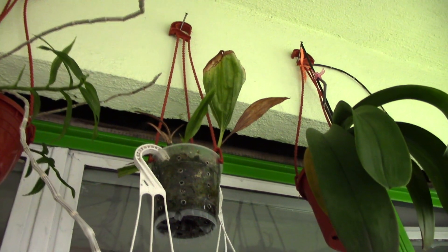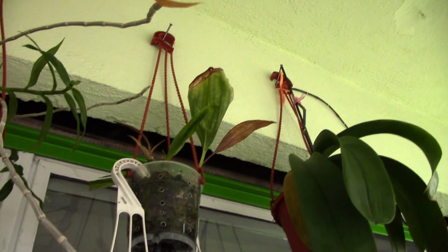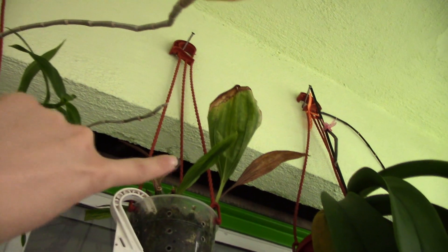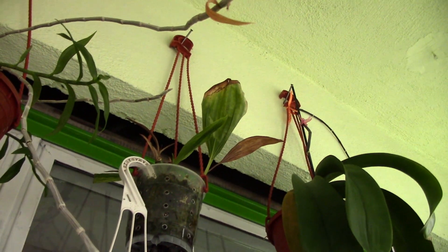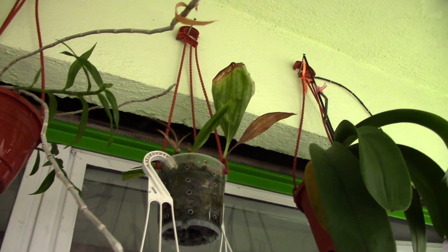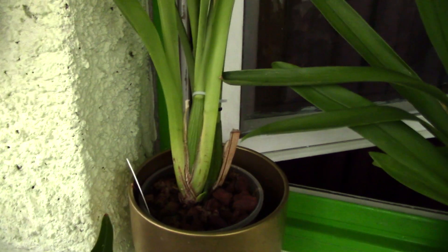Up there is the Gongora, which was also potted in the Orchid Focus media. Immediately after repotting it started to not do well. I repotted it into something else and it's starting to grow a new growth here and one in the back - very tiny and puny, so it'll take a while. But I will hold on to it because it seems to want to live and I have some hopes for it.